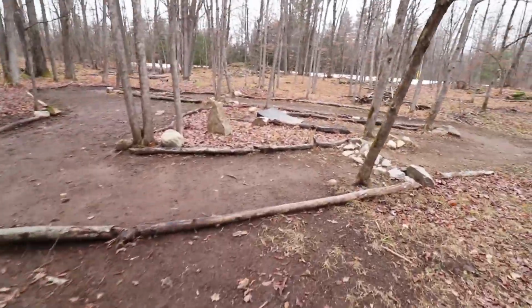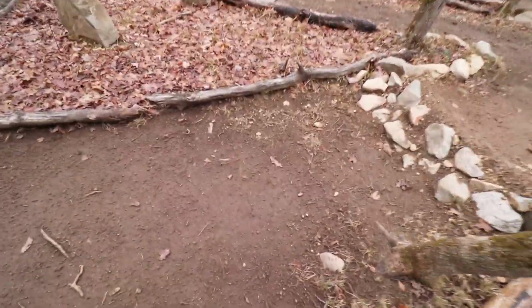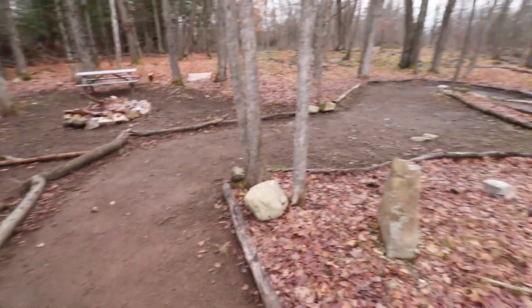I throw a few laps in on the racetrack. Oh, it's cold out, which is good. It's making that ground hard. So right here, got the racetrack.